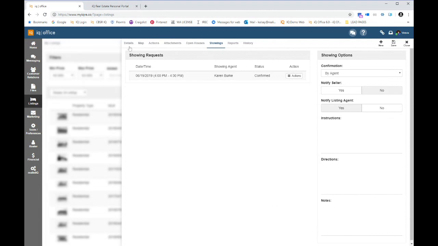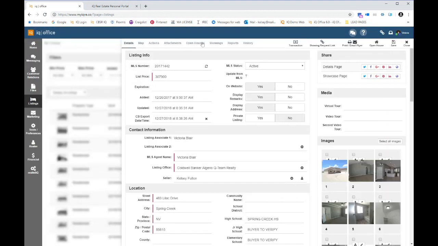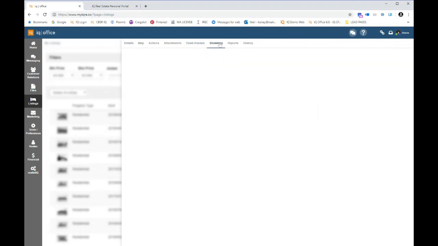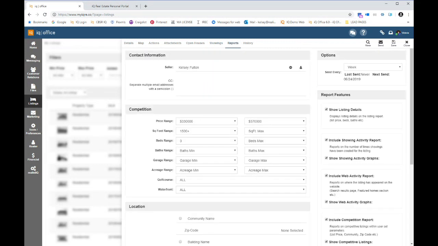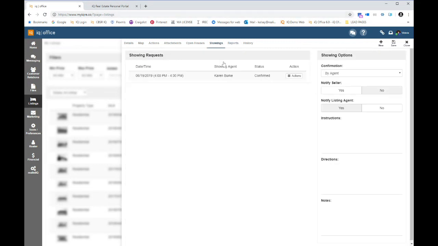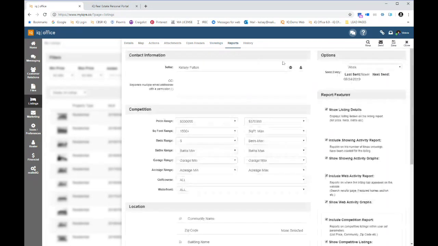Some offices are not, and they're using the software from the MLS. So JR, that is a question for your management. I do not know the answer to that. But this showing report in your reports is pulling from this tab. So if there's no information here, it can't.